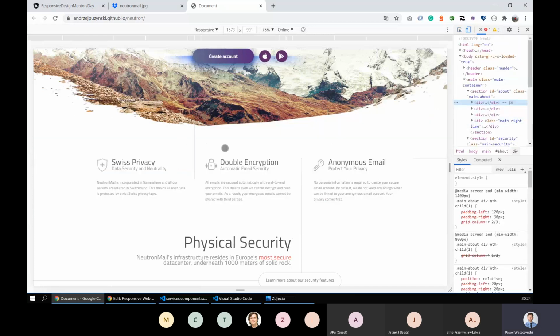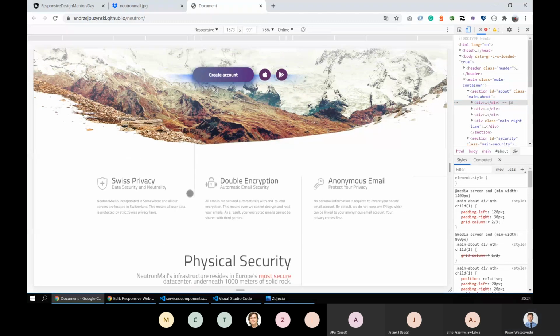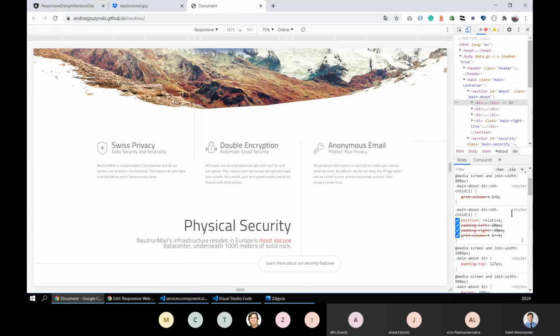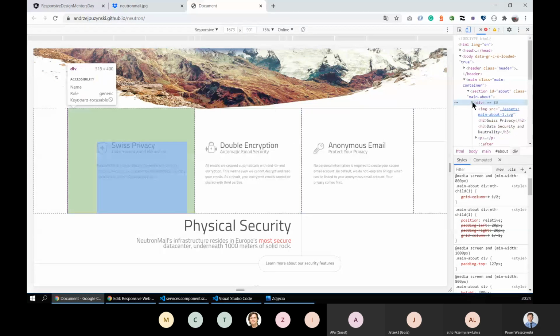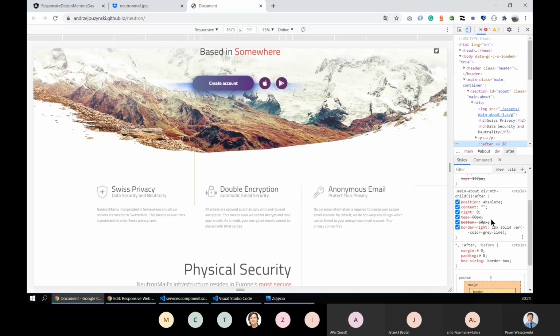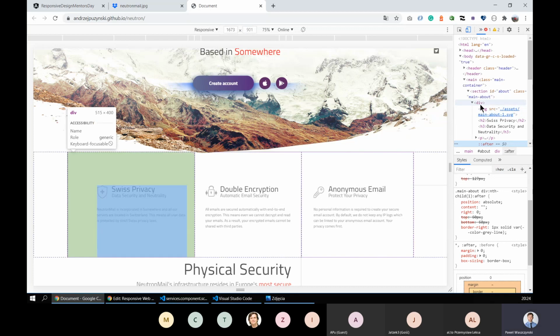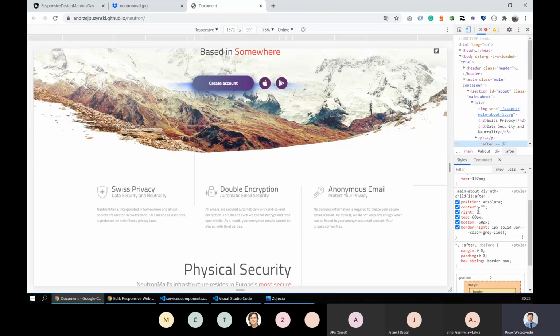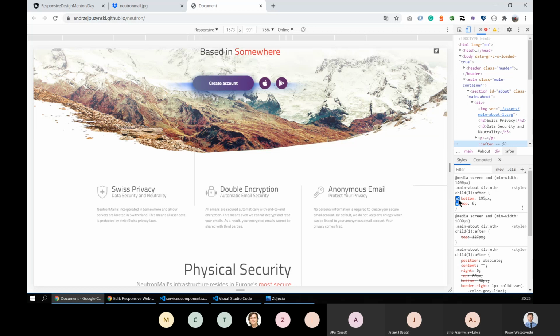Oh, CSS Grid. So Andrzej, how did you do those lines? Oh, with after. Okay. Position absolute, right. Even though those stars are. Yeah, so something similar. Yeah, so awesome job. So you didn't have the padding probably, right? So position absolute, right, 0. Oh, so you have top, because there was no padding. Yeah, cool.